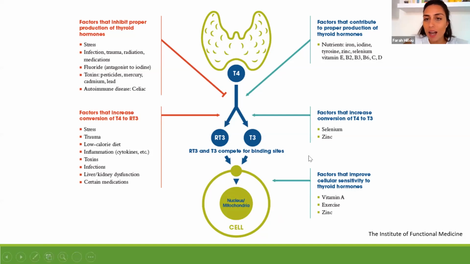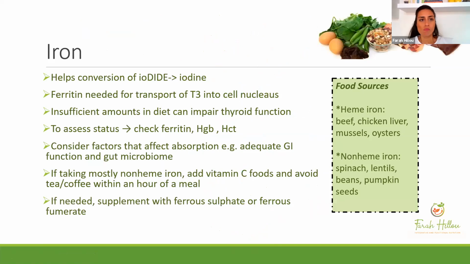I'm just going to go over once again this slide that Amal shared, to reinforce the key message that nutrition and nutrients have a role to play at every single stage of thyroid hormone formation. Any disruption in any phase can really impact the ultimate goal of producing the active form of thyroid hormone, or T3, and then it getting into the cells and being effective in playing its role. So let's start with iron.